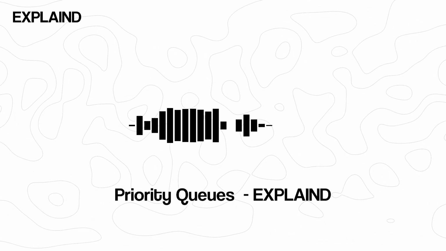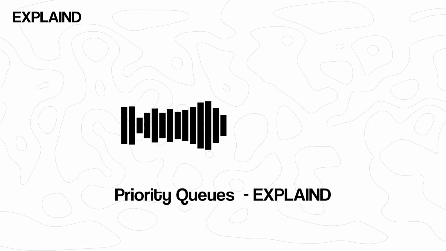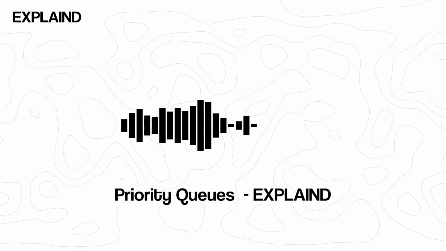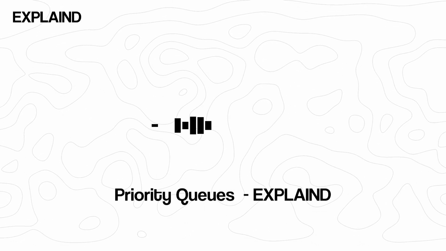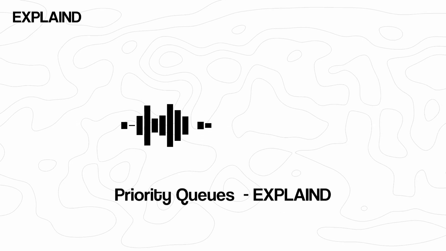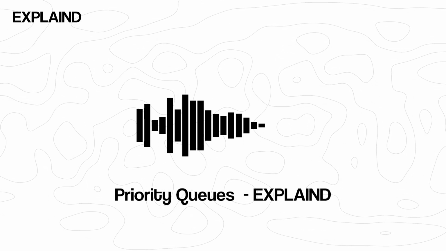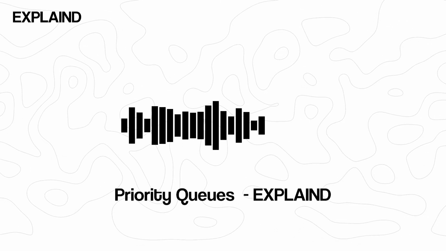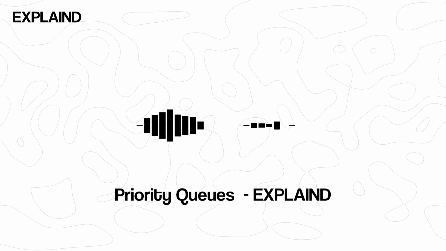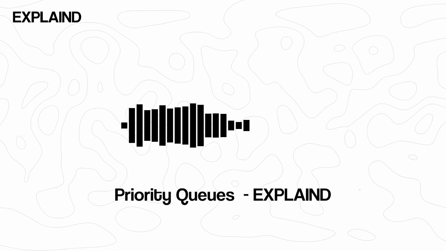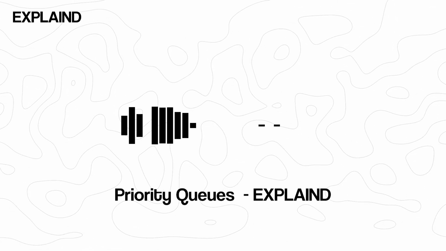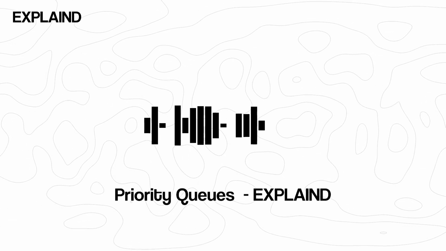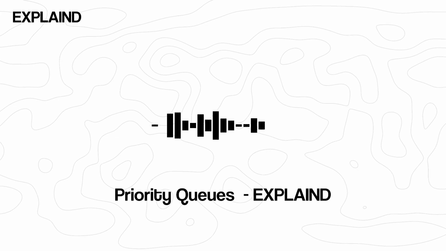What about removing the highest priority element? So removing the top dog is a little bit more involved. We swap the root with the last element in the array, and then remove the last element, which effectively kicks out the old root. Then we perform heapify down on the new root. We compare it with its children and swap it with the larger child in a max heap or the smaller child in a min heap. This keeps going until the new root settles into its correct spot, restoring that all-important heap property. So adding and removing elements both involve these heapify operations to keep the heap property intact.